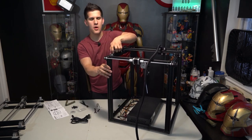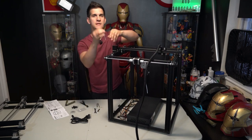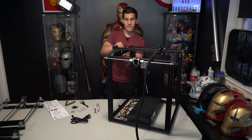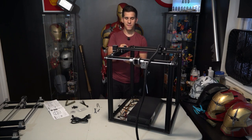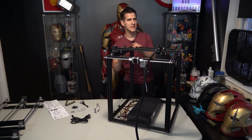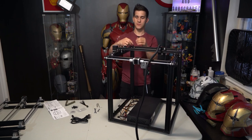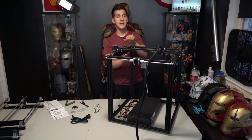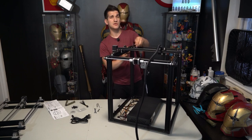I forgot to mention it before, when tightening everything down, make sure you're using the flat side of your Allen key. You can run everything down with the round side like a screwdriver, but once you actually have to put real force into it, get rid of the rounded side and use the flat side to torque it. The last thing you want to do is strip these out. Now, you probably are never going to take this thing apart, but just on the off chance you do, it's a good habit to get into, especially when disassembling things like your hot end. Those are some screws that you don't want to strip out and risk breaking.